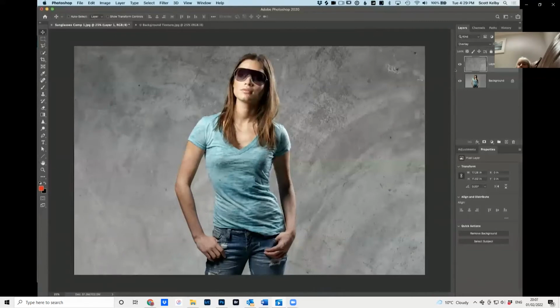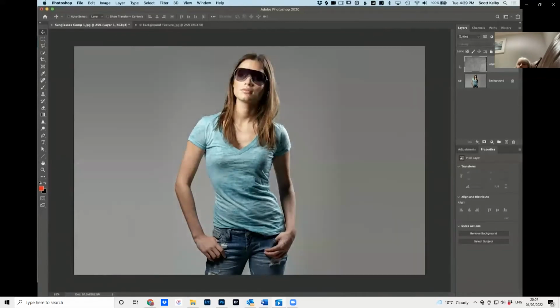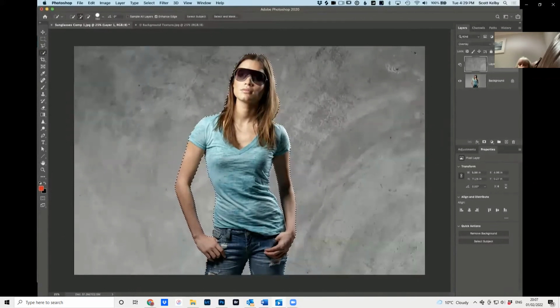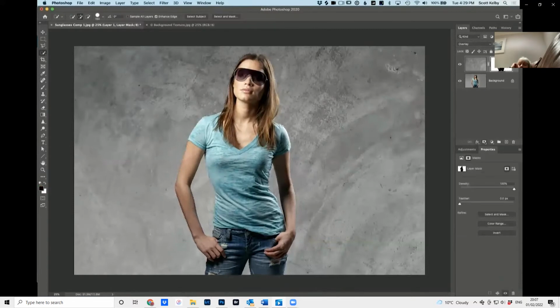We're going to hide the background layer. We're going to go to her. We're going to get a selection tool. We're going to click select subject. We're 1 click away from being done. Ready? We're going to make the background layer visible. Hold the Option key on Mac or the Alt key on Windows. Watch her. Watch. Option. Click. And she comes to front. Now the background's behind her.